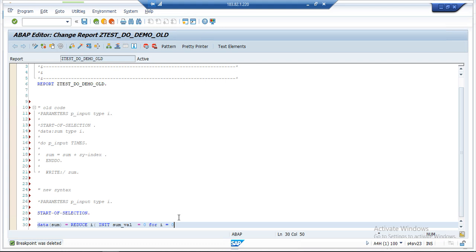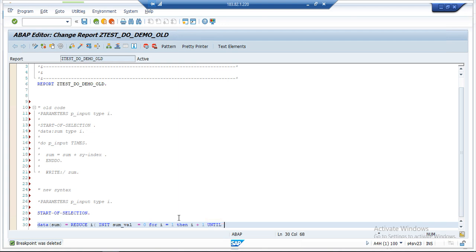iteration 1, guys. Iteration 1. Next, then I is equals to I plus 1. I is equals to I plus 1. I plus 1 means next increment. Until when? Up to where you have to do, guys?